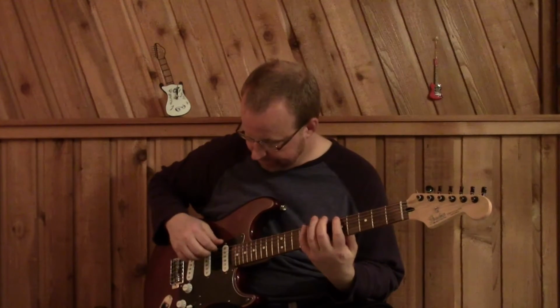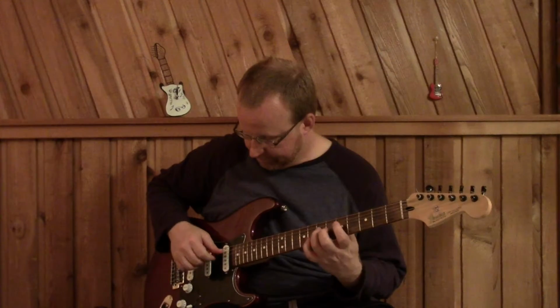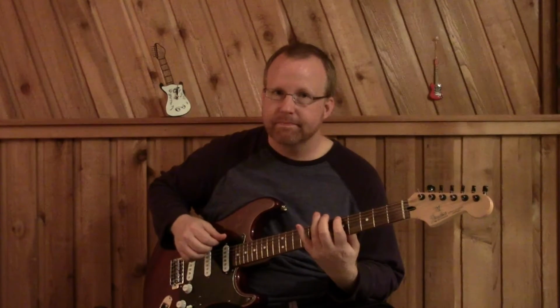Okay, now let's take a look at lead. For playing single notes with the fingers, it's generally recommended to alternate between the I and the M fingers. So for example, here's the pentatonic minor scale using finger picking. And for finger picking, that's it.